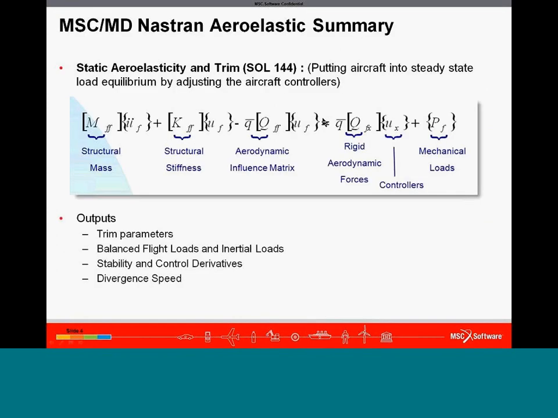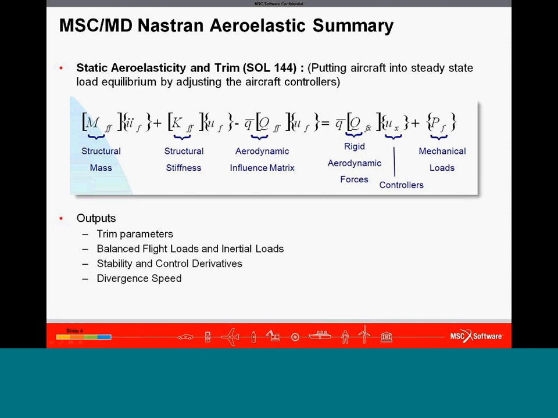Now in Nastran, there's really 3 primary aeroelastic solutions or capabilities. The first is static aeroelasticity with trim that happens to be hosted in something we call solution 144. This is one form of the equation of motion, but basically what you can see in this equation is you've got mass times acceleration, you've got stiffness times displacement.